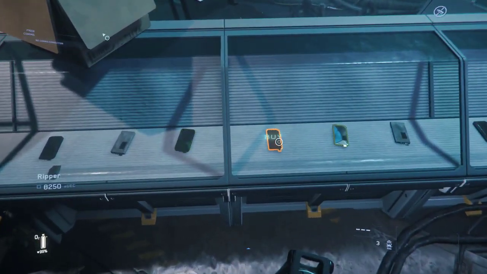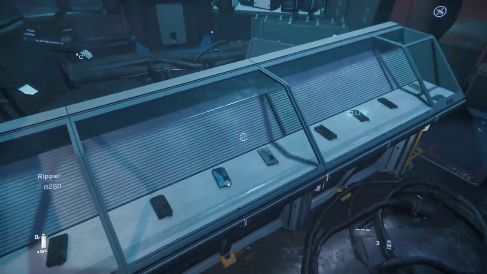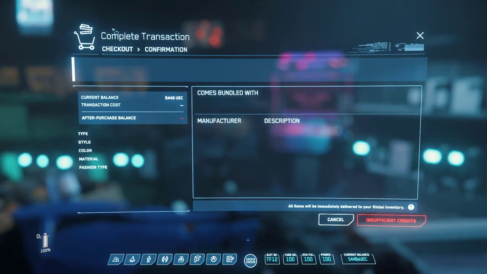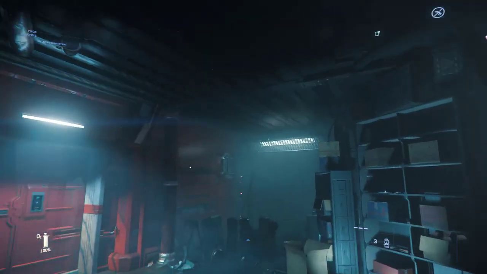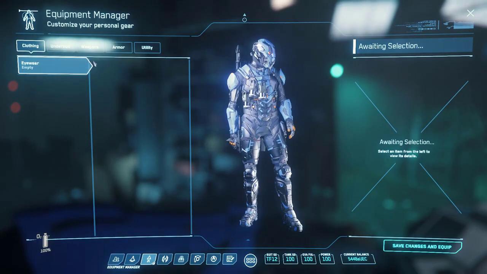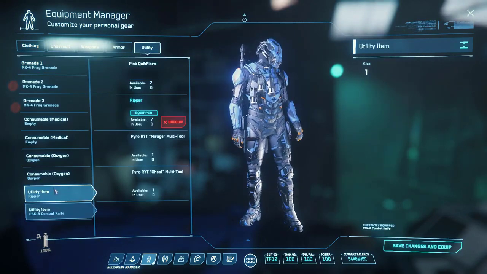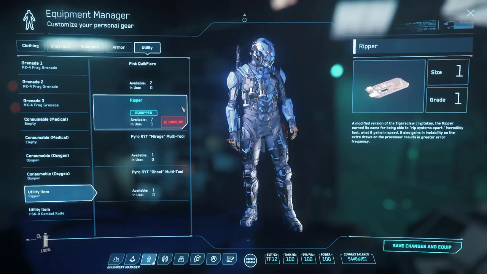And these are the ones that I'm going to be using. Of course, use what you can afford and note what you have. To buy one, just simply go up to it and click buy if you have the funds. Once you do have one in stock, go to your mobiGlas, go to your third option, your equipment tab, go to utility, and then go down to one of the utility items and find the hacking key card that you want to play with and just equip it.